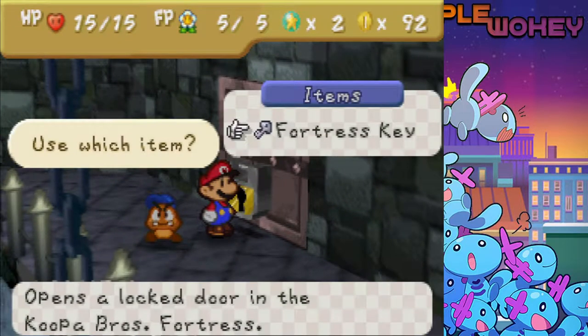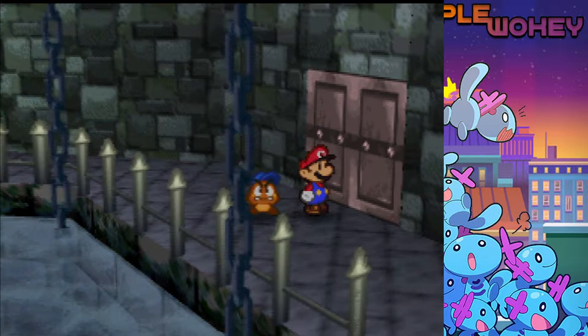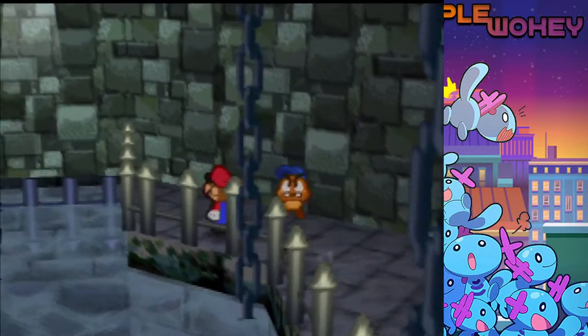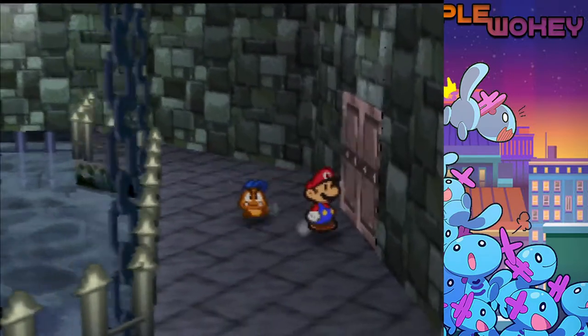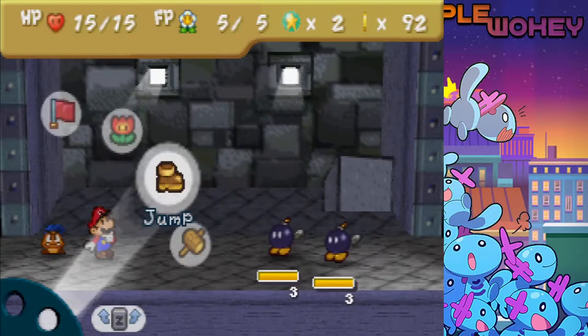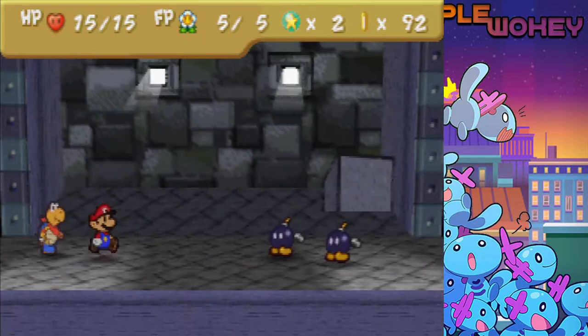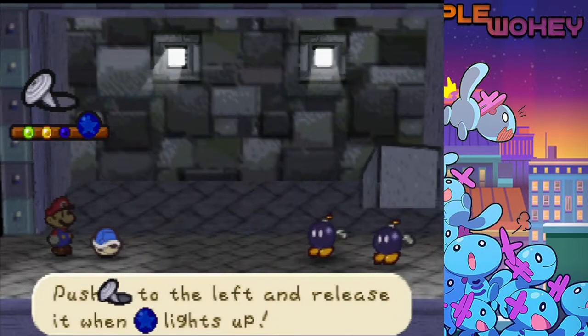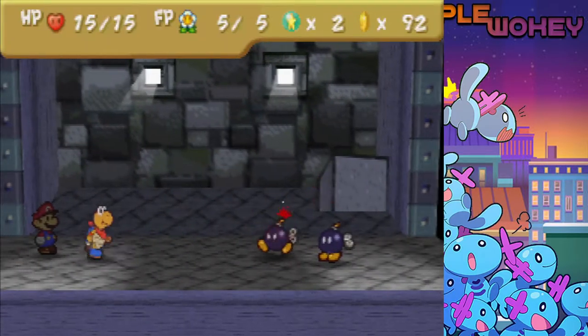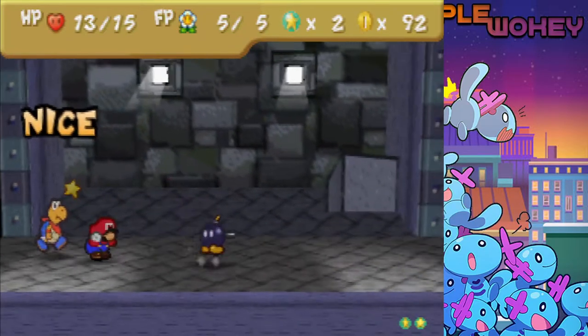Alright. Go in here. Oh, I guess I could just go in. I was wondering if there was more to the cutscene. I don't think there was, though. God, oh no. I could have sworn I had him. Alright. So, change member, Cooper. Alright, Cooper, you got this. You had it, and then you didn't have it.